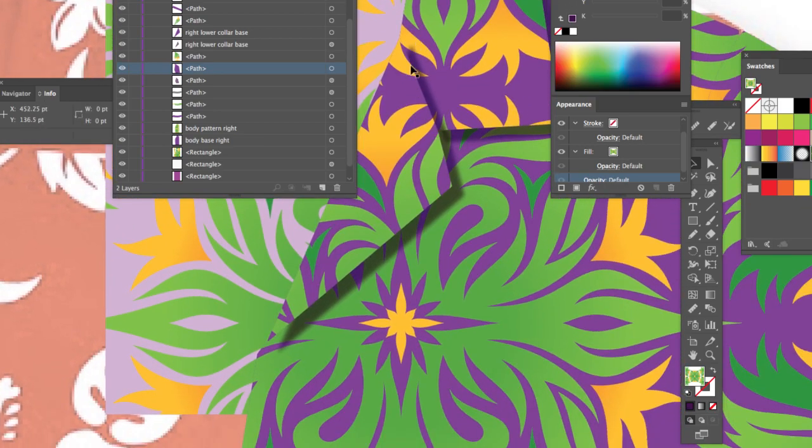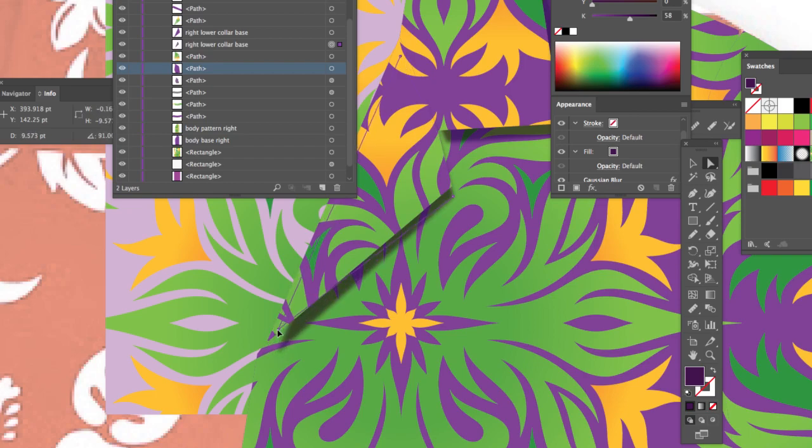Okay, so now I'm just going to adjust these shadows. So I want to tuck this in, and I need to use the direct selection tool. So this gives me access to individual points that I can then move in this shadow, just like this. And then I want this shadow over here.